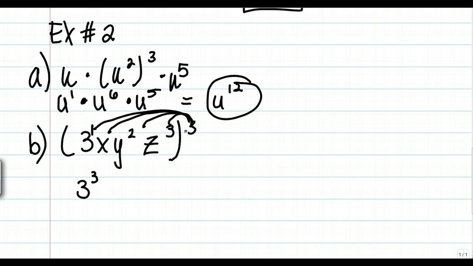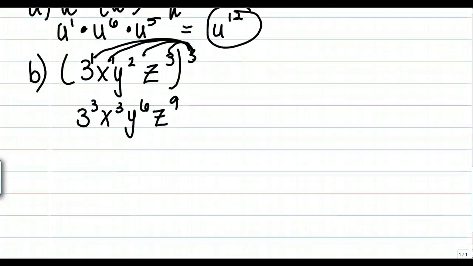That's a big difference. This is an imaginary 1. So I'm going to have 1 times 3, which is 3. 2 times 3, which is 6. And 3 times 3, which is 9. So again, if you notice, I didn't change my base numbers or my base letters at all. The only thing that changed were their powers.